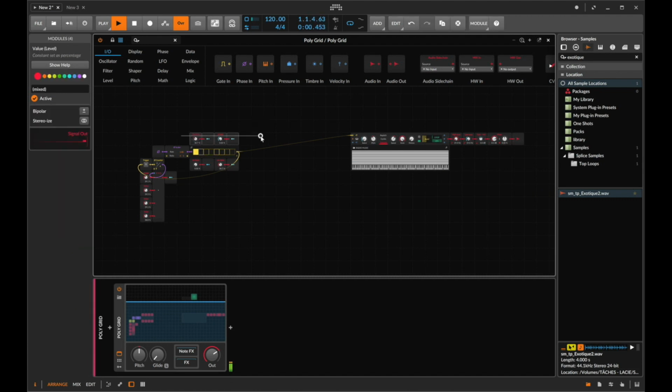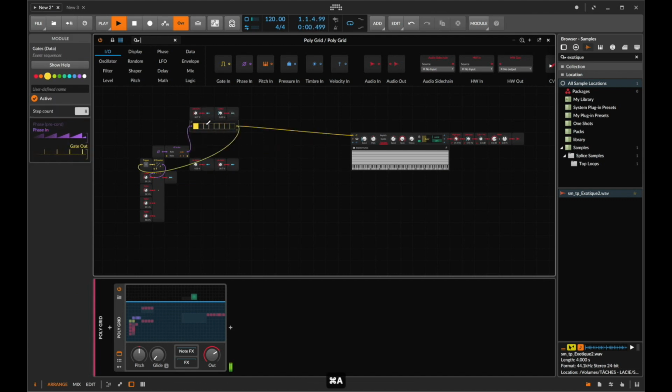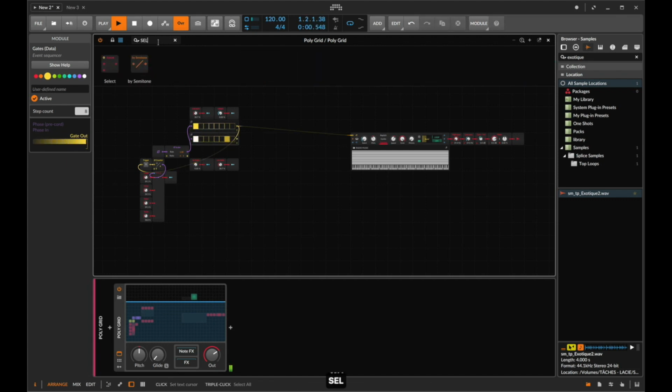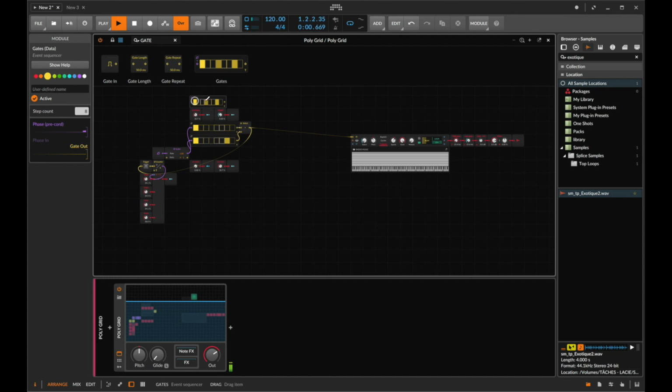You know, you could take this gate source here and let's duplicate this down and do maybe a select here. So we'll choose that. We'll choose this to control that as well. And then we'll use another gates module to pick the start point, or we could use a probability.